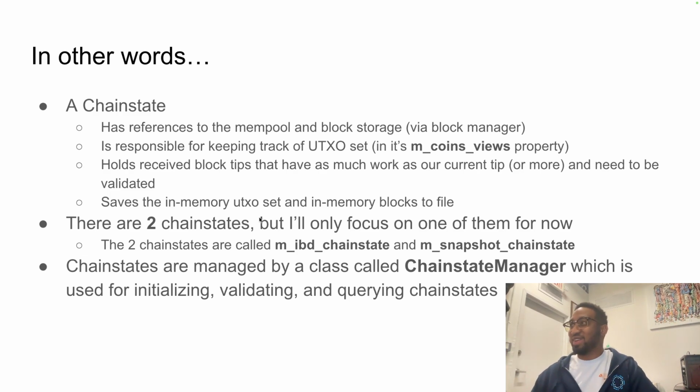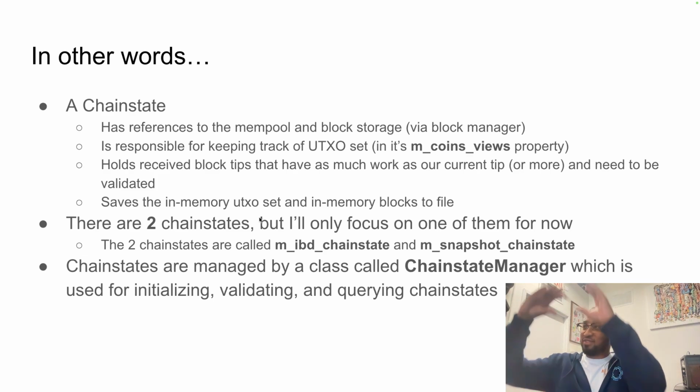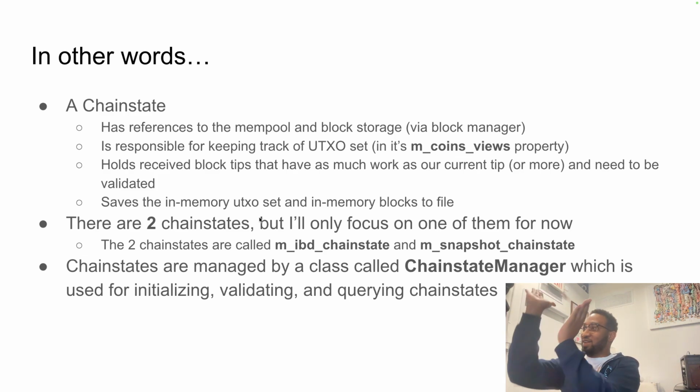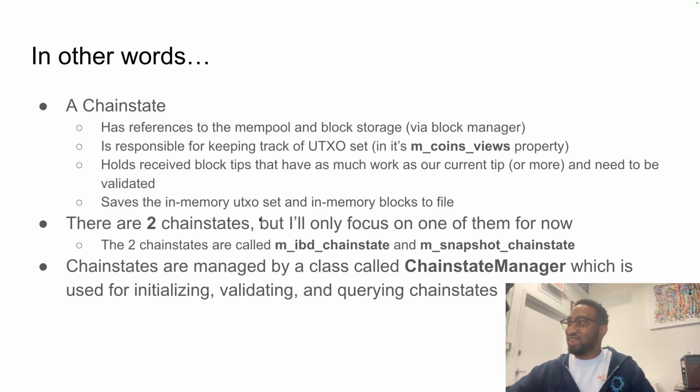Memory is very complex in a program, but you have this thing called a call stack, and on it you have all the functions that you're calling as part of your program. C++ programs all start from a main function, and it branches off into different functions. One function calls another, and then you could also have threads, so sometimes you fire off almost different pathways of things happening. You could have initial block download happening at the same time as you calling an RPC to load up a snapshot, which I'll go into later.